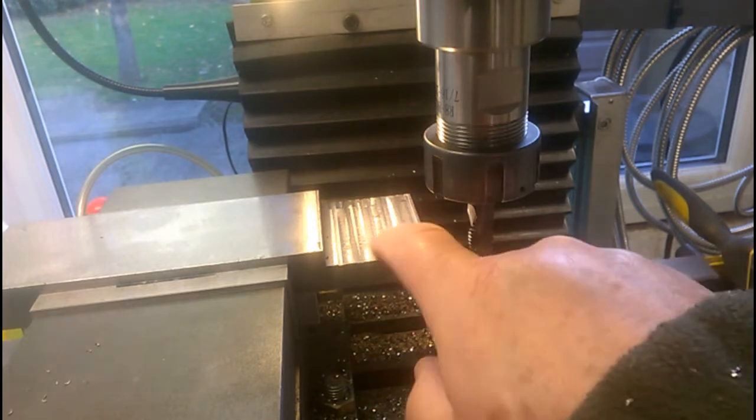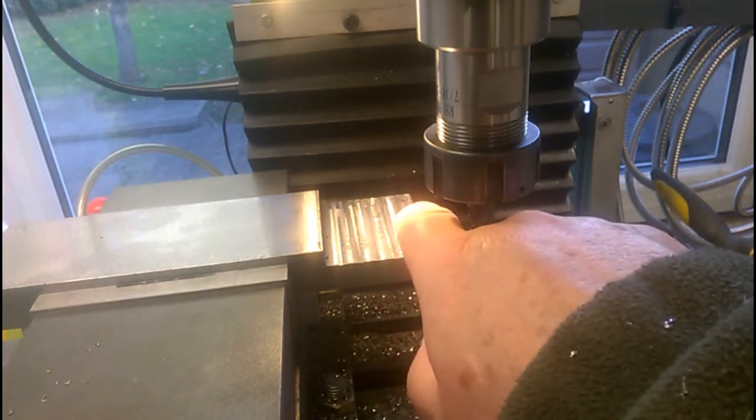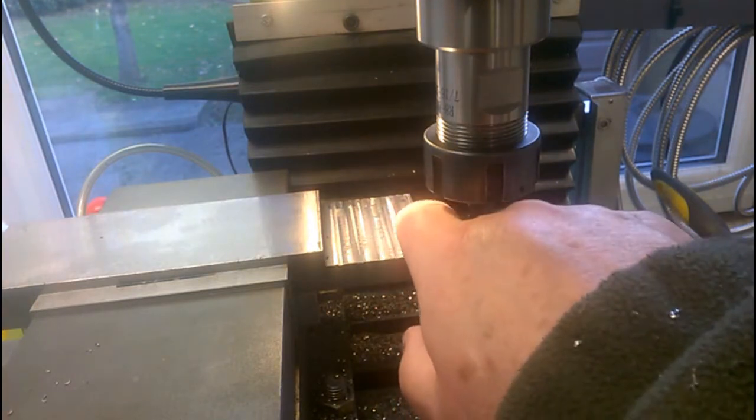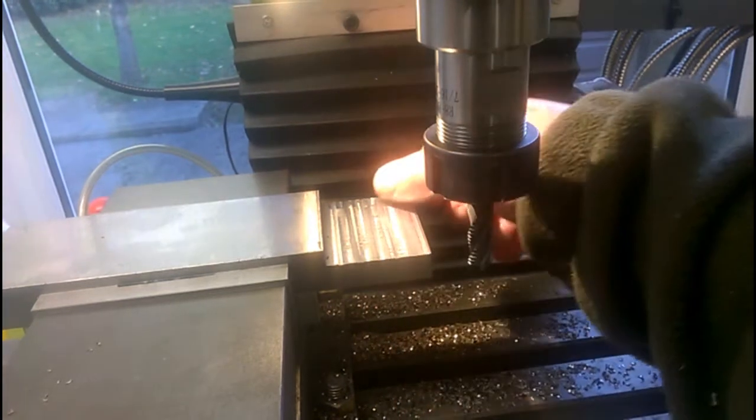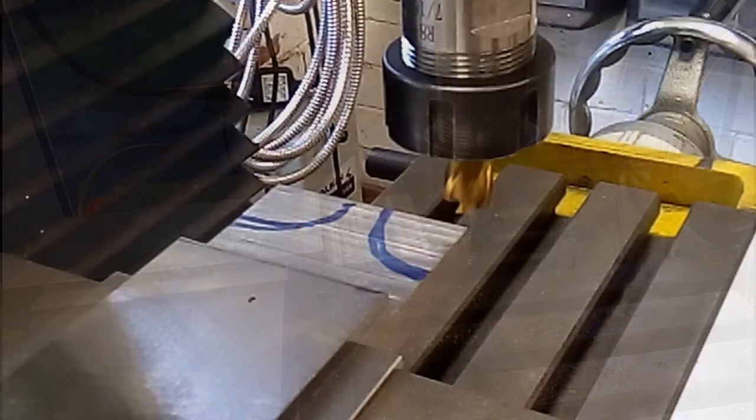But next up I'm going to mill out the majority of this radius here and here, and then I think probably with the boring head I'll finish that off, but we'll see. That's it for now. Back when I do the next setup.